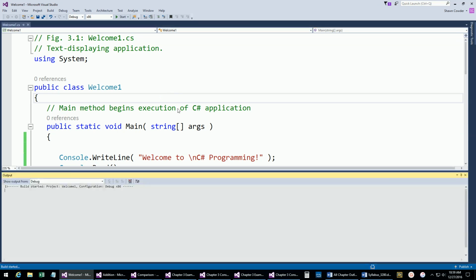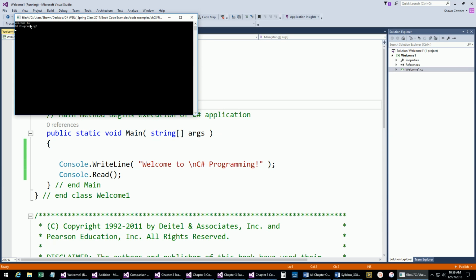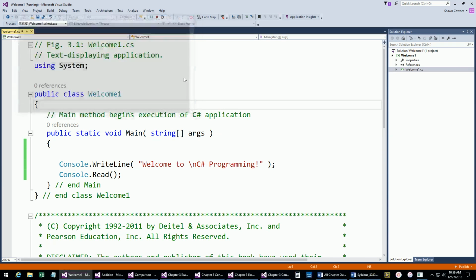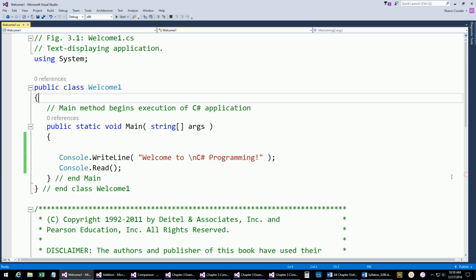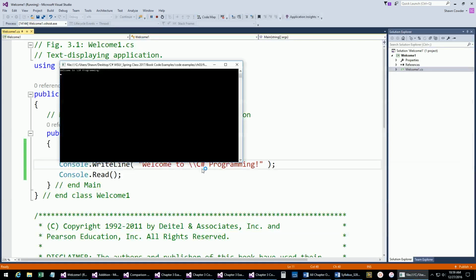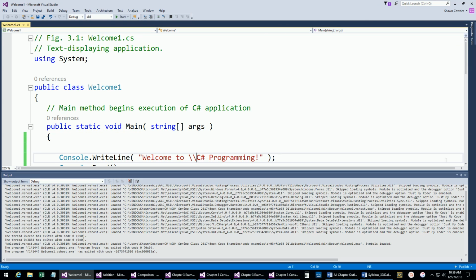So I just press F5, and it runs my application. You can see it printed a new line character. Things like text boxes or the Console.Write, this is one way you can format your code. So you can do \n for a new line character, \t for a tab. If you actually want to print, say, a backslash, you just say \\, and then you can see it printed the backslash right there. So that's how you would do that.